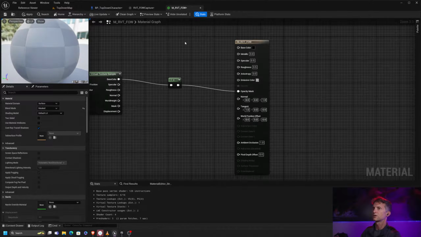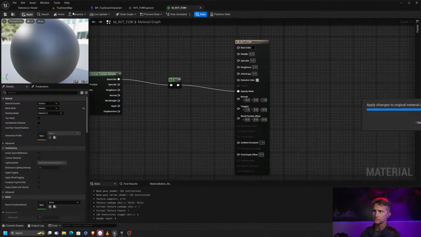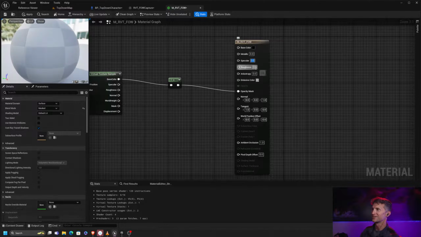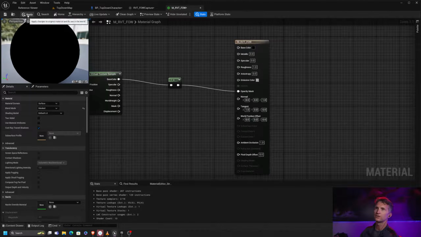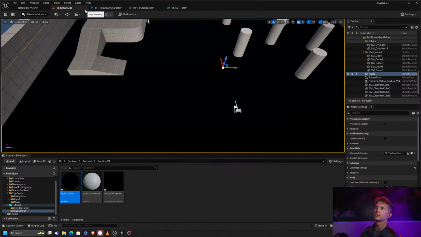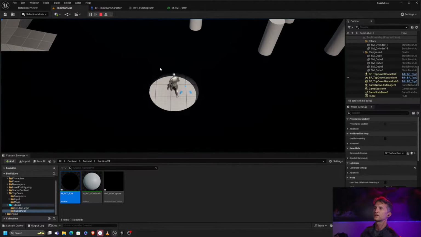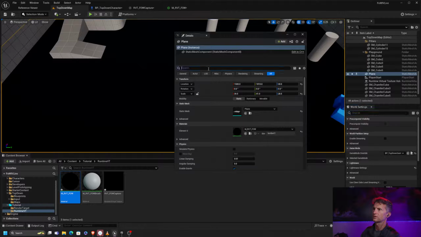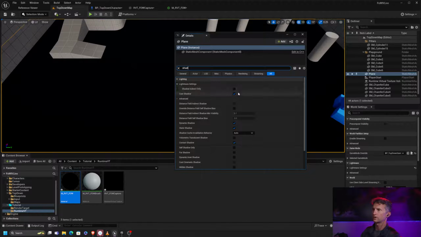We connect this to our opacity mask instead, and we make sure we take our specular down to 0 and our roughness up to 1, so it's not shiny at all. We'll apply that. When we play this now, you'll notice that the cutout's working. We also need to make sure that this does not cast shadows, so let's turn off our shadows so we don't get weird artifacts.